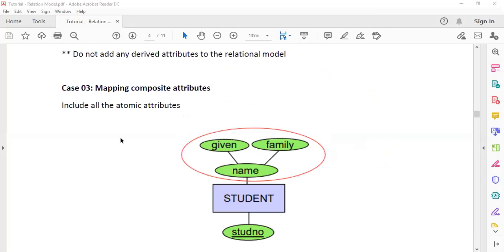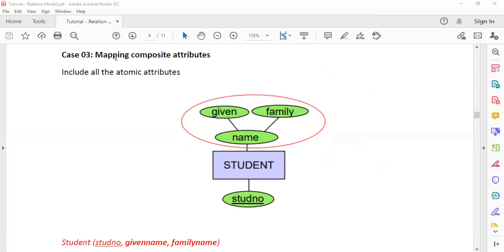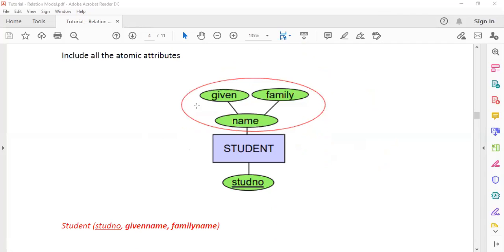So as I explained, you simply write the entity and you forget about the composite attribute, and you write each and every atomic attribute in what we call the relational model, right?